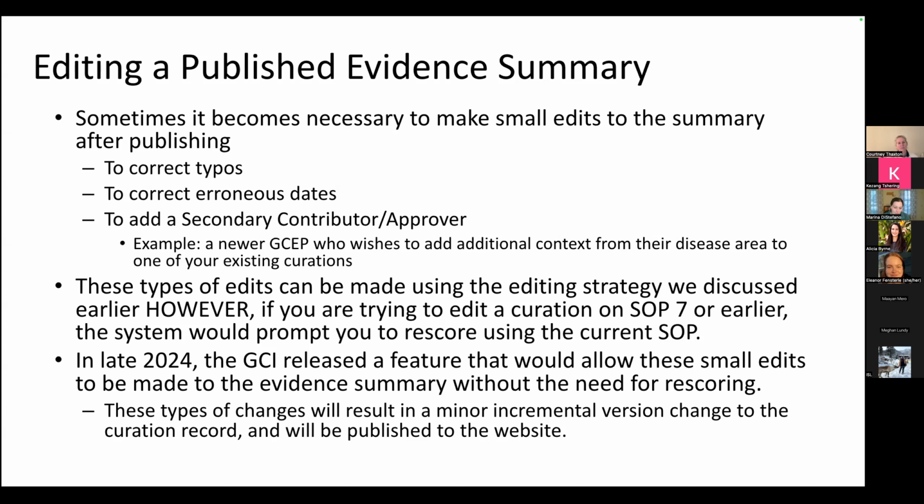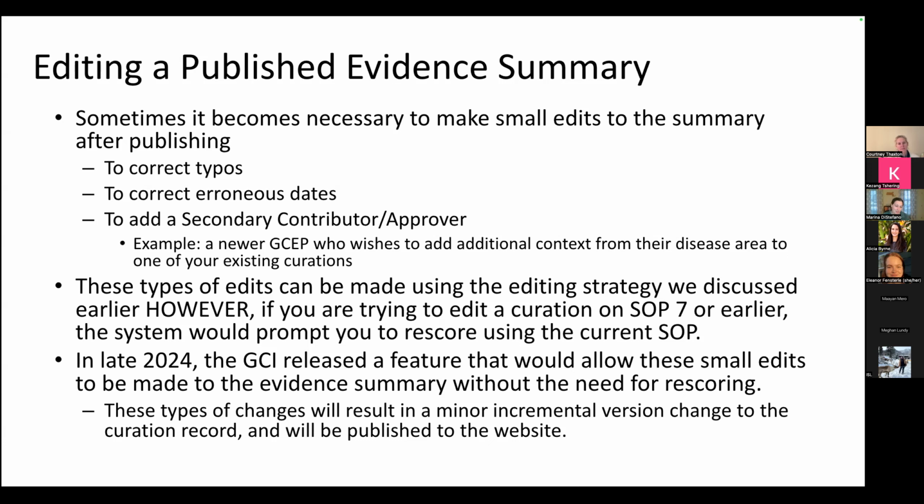So in late 2024, we released a feature that would allow these small edits that we were listing above, so typos, erroneous dates, and adding secondary contributors to the evidence summary, without the need for rescoring the entire curation. And for these types of changes, because we designated them as minor changes, they'll result in a minor incremental version change to the curation record when they're published to the website.